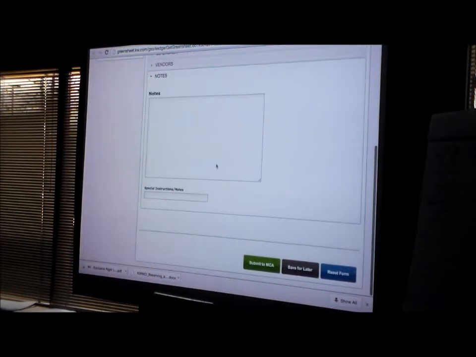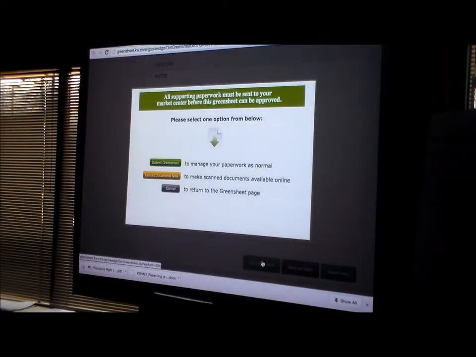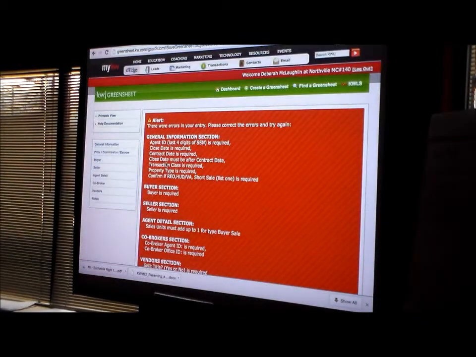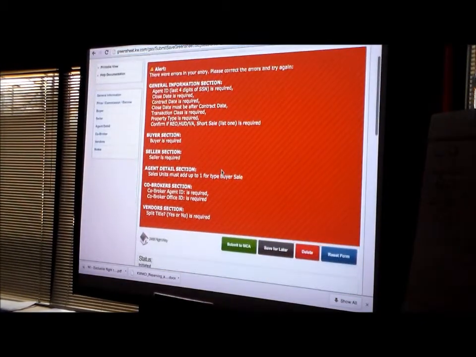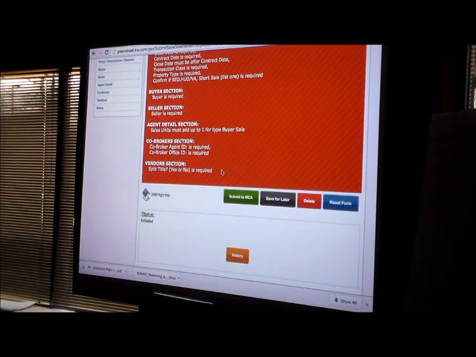And then the last section is notes. So you could actually say, everything's signed, the inspection went well, we're waiting on the appraisal, should close April 30th. And you can submit to the MCA and see if I submit this to the MCA and submit a green sheet, hopefully it's going to give me a whole laundry list of stuff I didn't do.